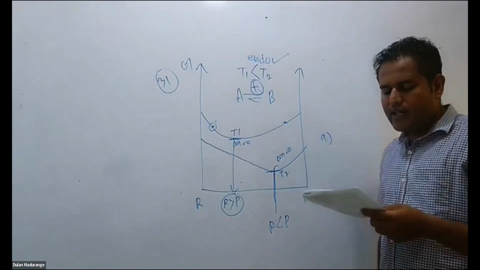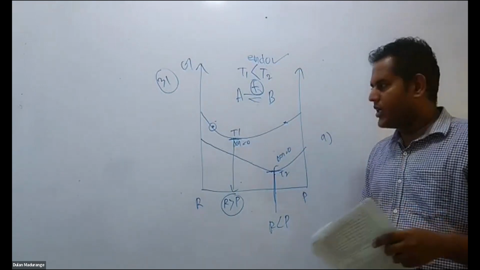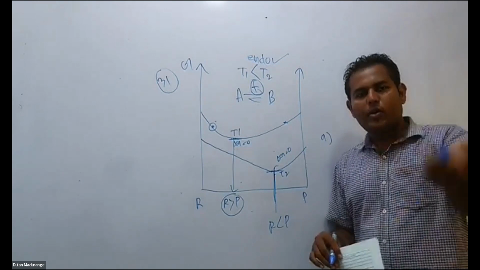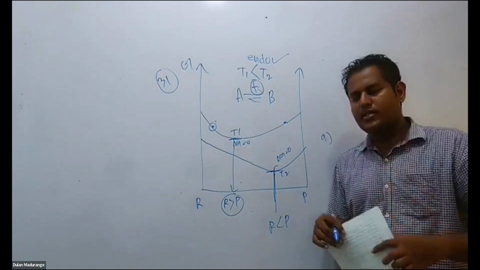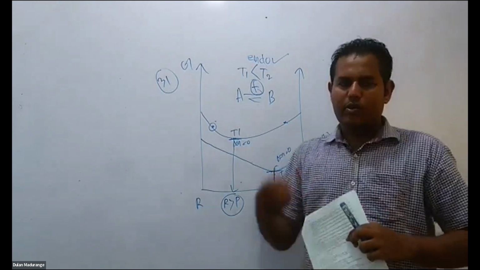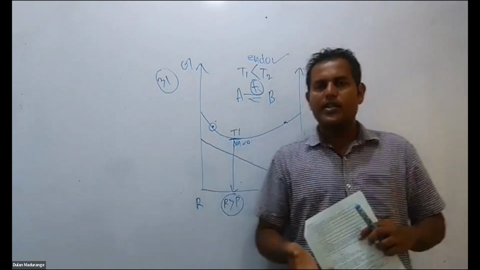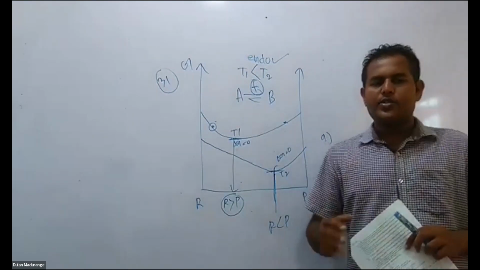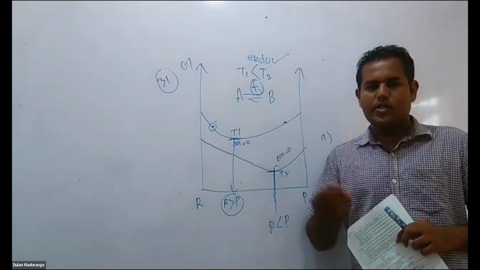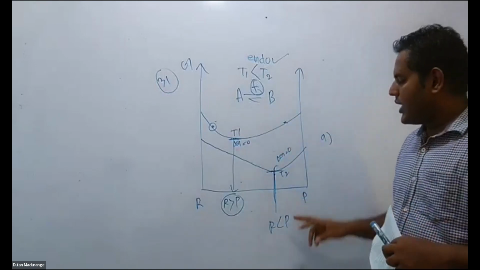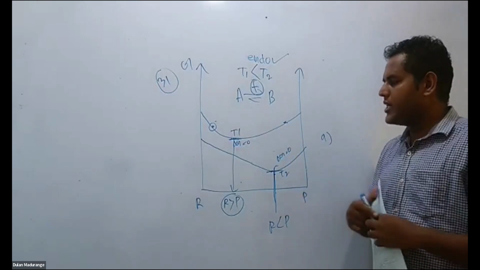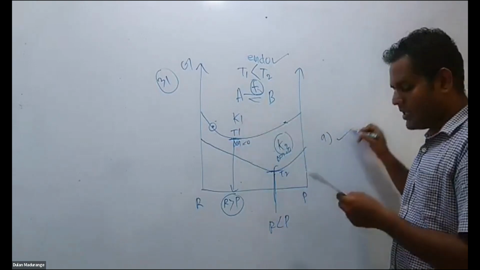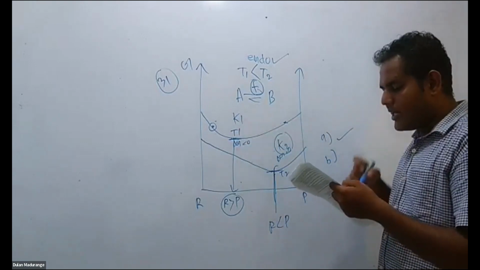The first one: the equilibrium constant at T2 is greater than at T1. At T2 the equilibrium constant increases, right? When temperature increases, products increase. Remember well, the equilibrium constant, Kc or Kp, is proportional to products. Whether you take Qc, Qp, Kc or Kp, if products increase, all of these increase. Higher the amount of products, higher the equilibrium constant. At T2 the amount of products is higher. So if K1 is the equilibrium constant at T1 and K2 at T2, then K2 is higher than K1. Right? So T2 is greater than T1 is correct.